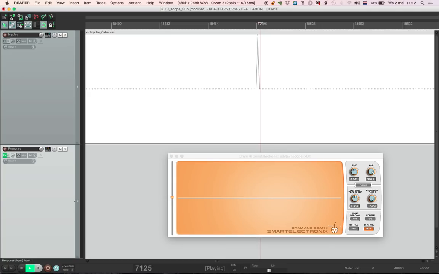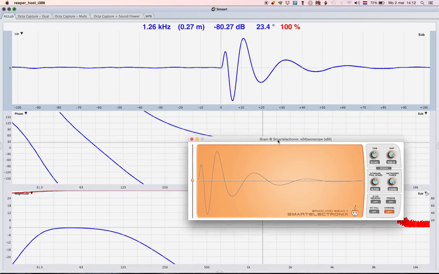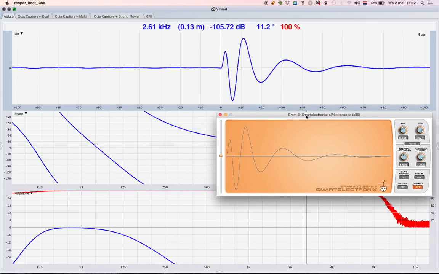There we go. And what do you know? This picture is now the response to the impulse. And clearly again, if we keep those guys next to each other, then the resemblance is striking. So there you see it. Impulse response is the response to a perfect impulse of a particular device under test.